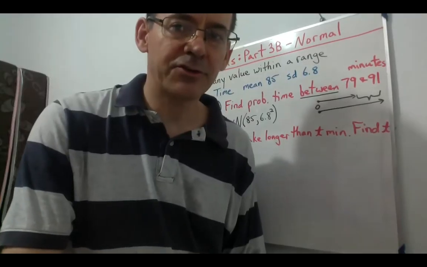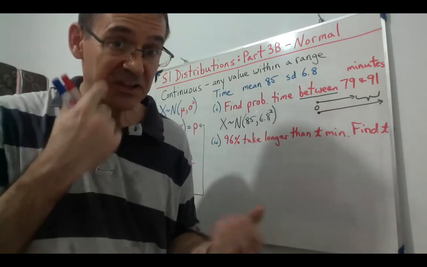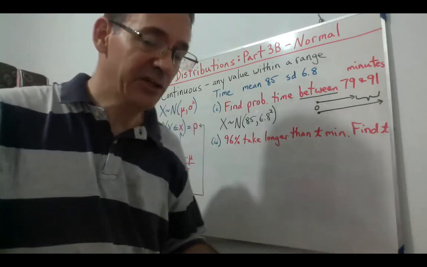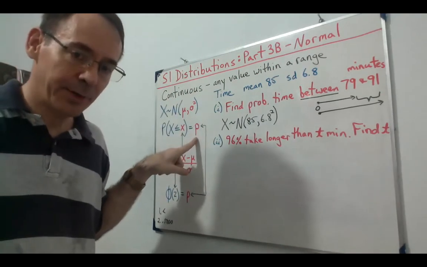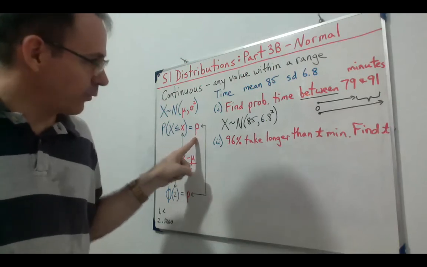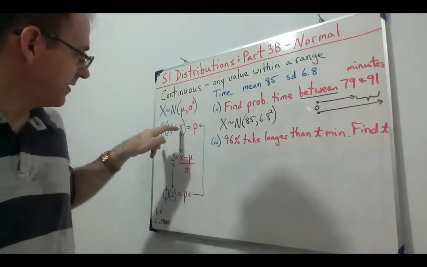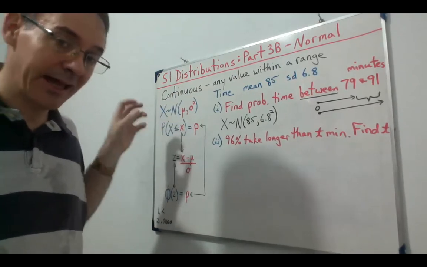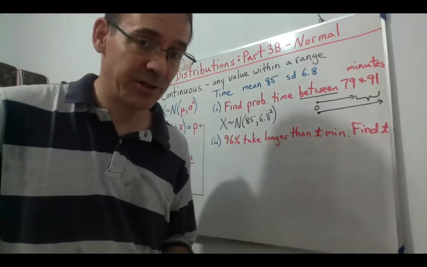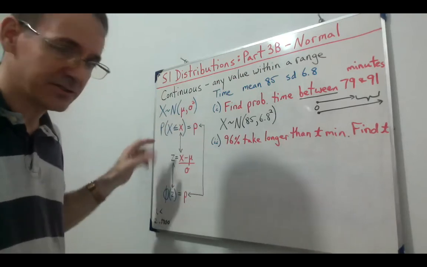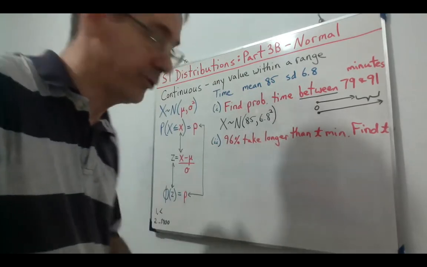So now what it's doing is the 96% is actually your probability. It's giving you the answer to this probability thing. It's giving you this part right here. And it wants you to find t, which is your variable. That's this little t right here. It's your small x in this random variable of big X. So that's what it wants you to find. So now you're working backwards. So this is a backwards one. It gives you the answer and you're finding the number, the value.